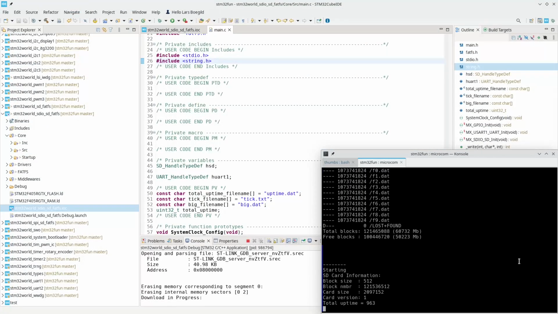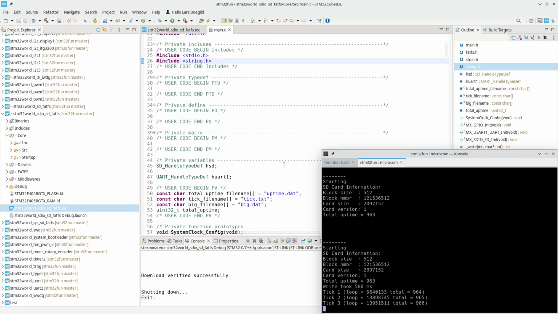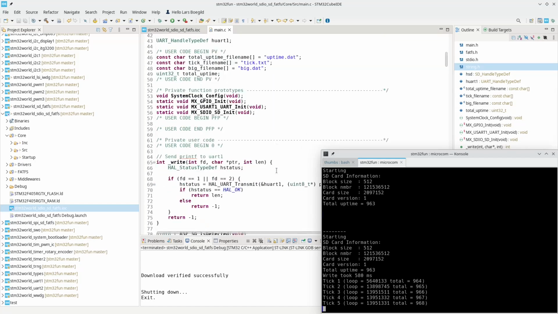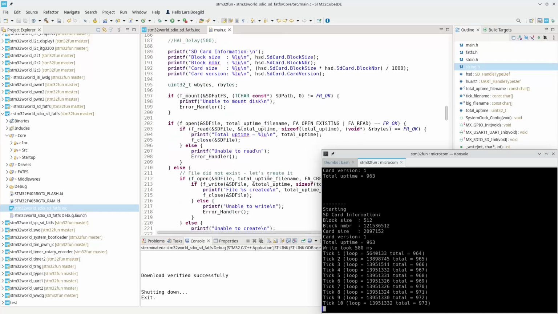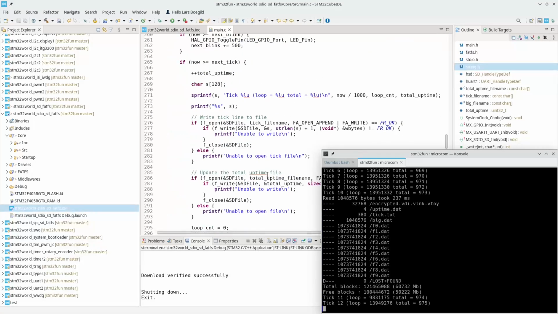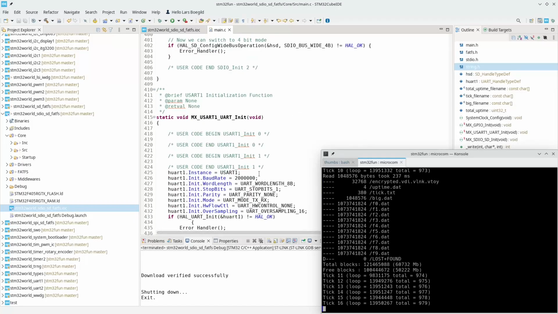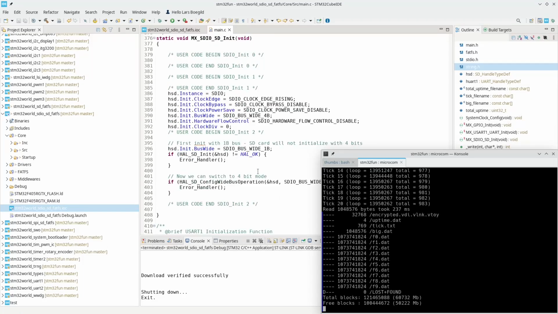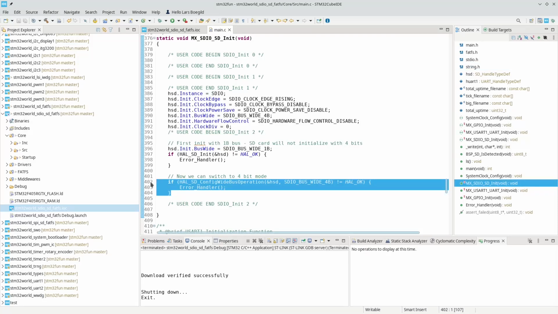So I am probably going to make a little follow-up video very soon to figure out why I could not run this in 1-bit mode, which should work. I mean, I don't see why it would not work if I comment that out. Let me try one more time.